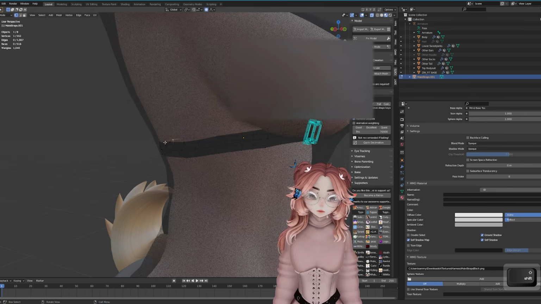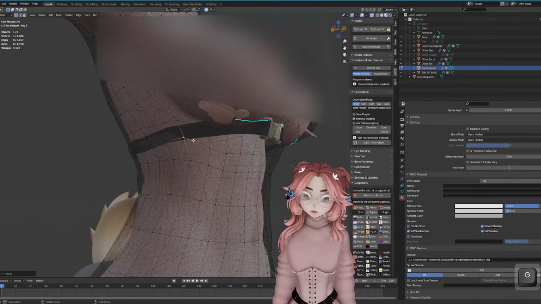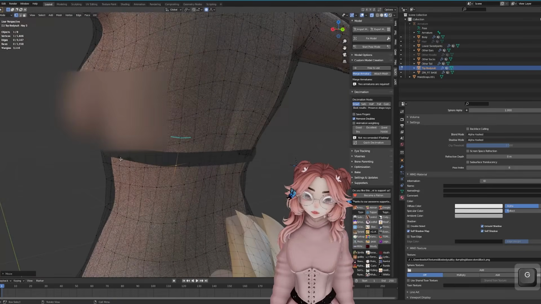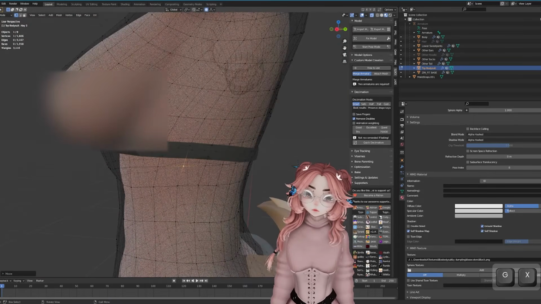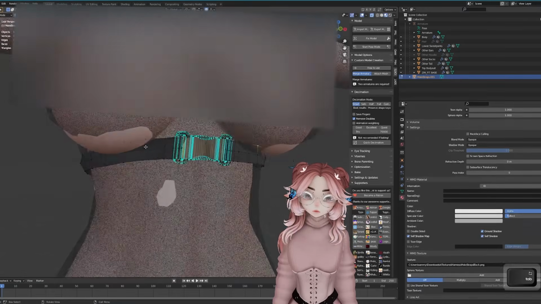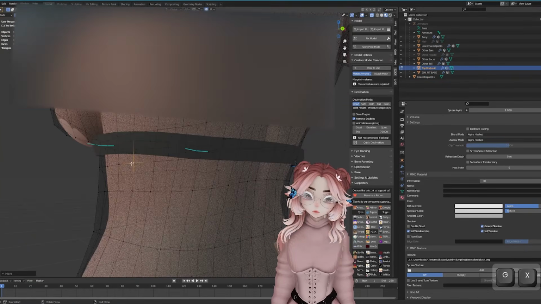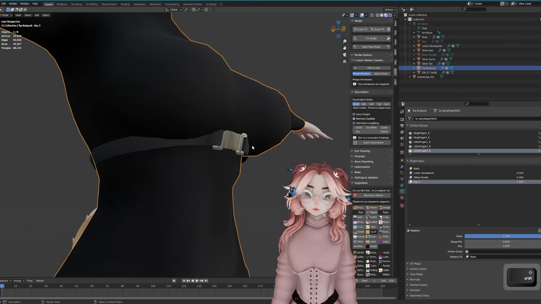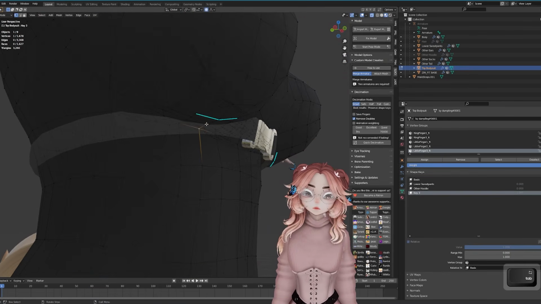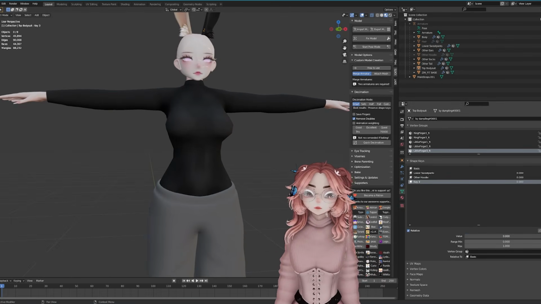Okay, I'm gonna pull this part out. There. Now I just push the bodysuit underneath. And whatever's clipping through the body, I'll have to pull the harness out further. Yeah, okay. So this is looking good. I'm glad I did this. Yeah, I like that a lot.